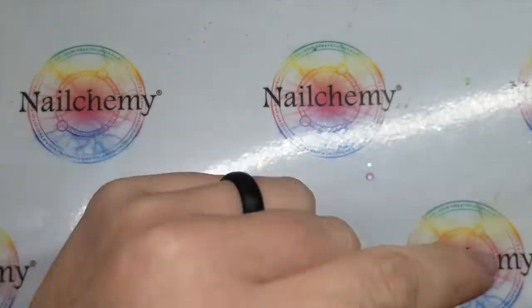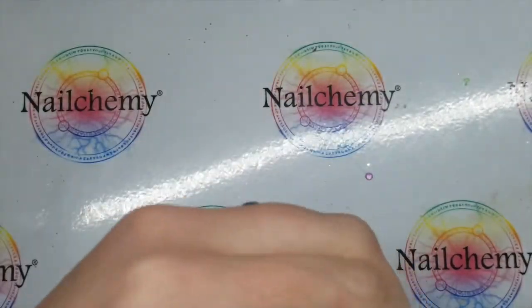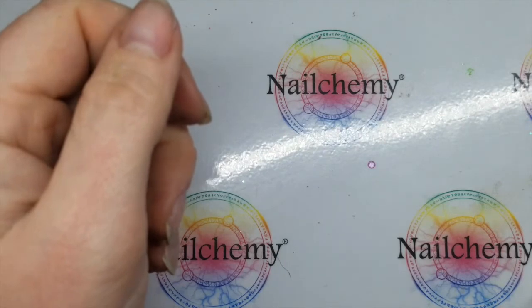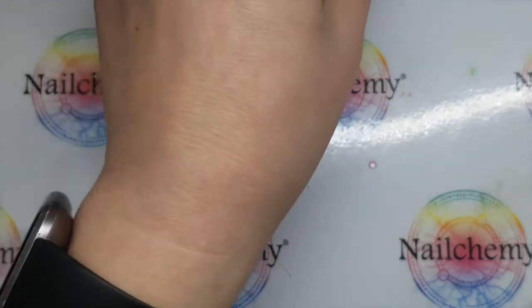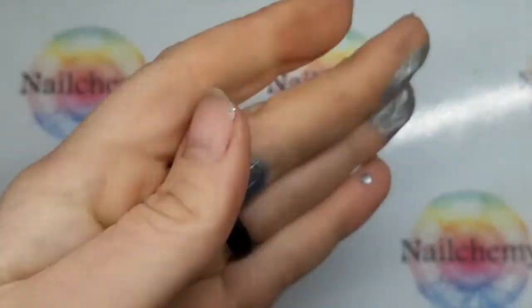I'm going to be doing some 3D stuff on it in clear gel. So by having the matte base, it's really going to make the 3D flowers pop. But they'll still pop anyway. If we don't like the matte, then we can just go over it with gloss. And obviously Nailchemy have got such a nice range of your inks. They've got the metallic ones and then they've got the normal inks as well.